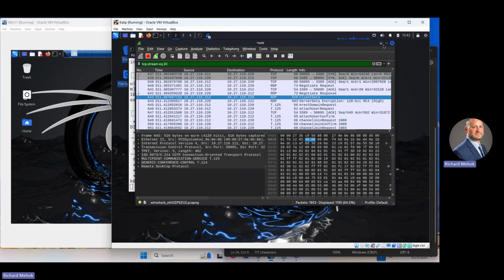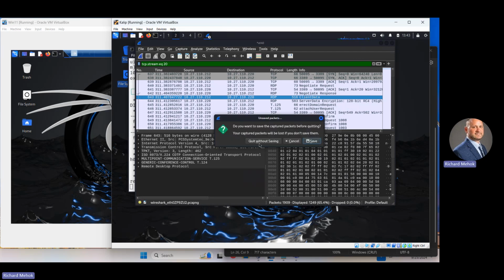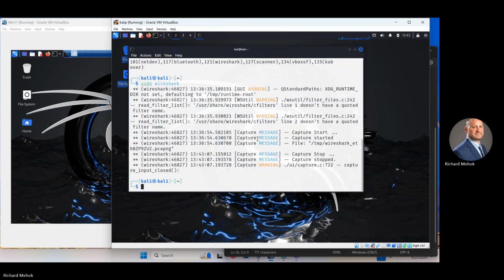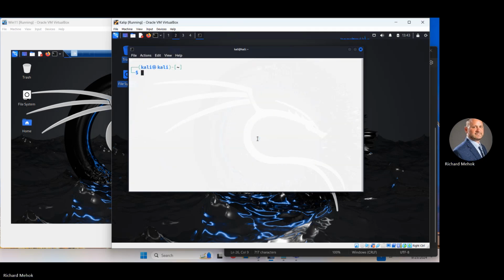And what we didn't do, I'm going to go ahead and close out of Wireshark. I'm going to quit without saving. Clear. So let's ping the PC, which I didn't do in the beginning, so I'll do it now.